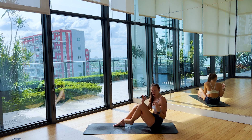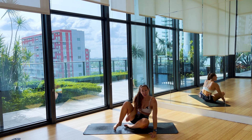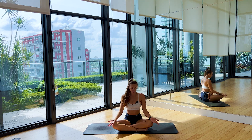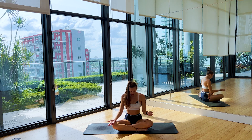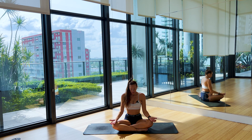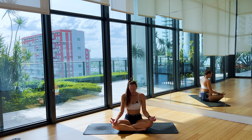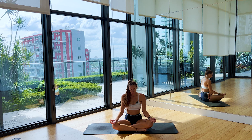We'll close out the practice — Shavasana is always an option. But if we're short on time, sit up nice and tall, palms face up. Close the eyes if you're comfortable, send the gaze down, chin to chest. Take a few more breaths, just settle the body and the mind. So whatever you're about to go back to, or whatever you're about to start today, you're going with a calm and centered mind and body. Remembering that your breath is your guide — so if at any point you feel restless, just breathe.